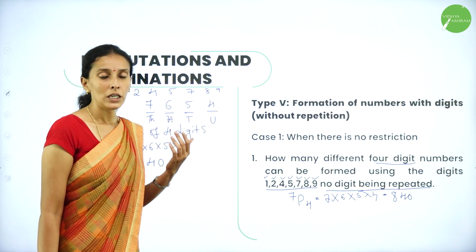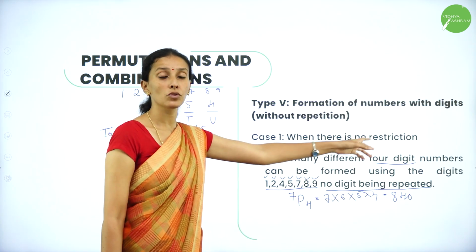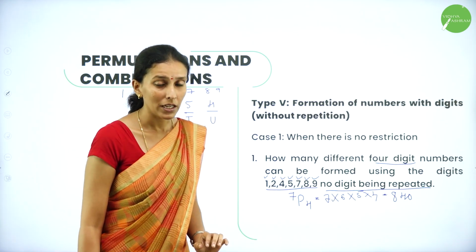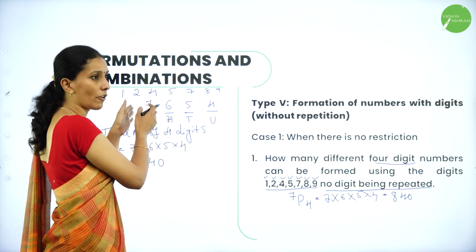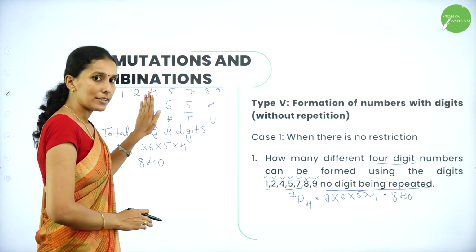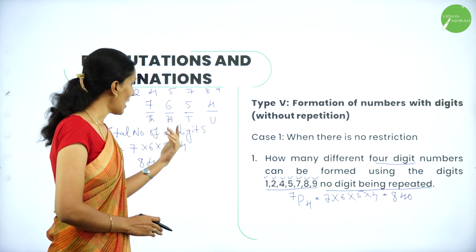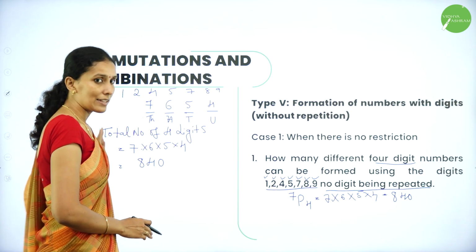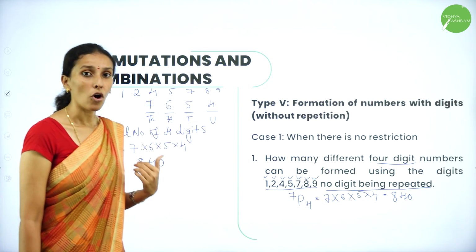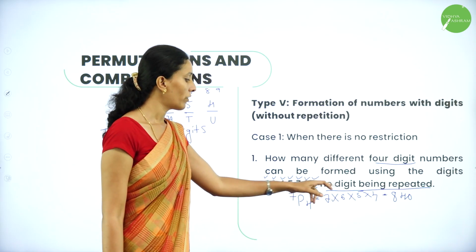Okay, how can I form certain types of numbers using the given digits? So my first question is, here they have given 7 numbers. We are supposed to form 4-digit numbers without repetition. So once again I'm telling, without repetition means if one value is fixed for the particular place, you cannot repeat the digit in other places. So therefore, if you have 7 choices for the thousands place, then you have 6, 5, 4 in the hundreds, tens and units places. So the answer for this question is 7 into 6 into 5 into 4, that is 840 ways, or 840 numbers you can form using 1, 2, 4, 5, 7, 8, 9.